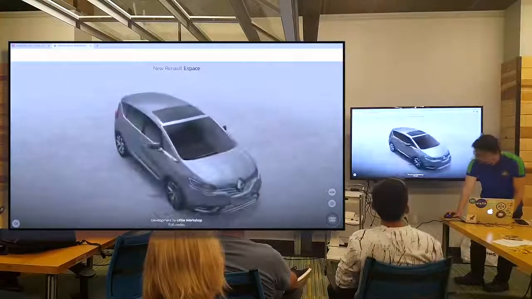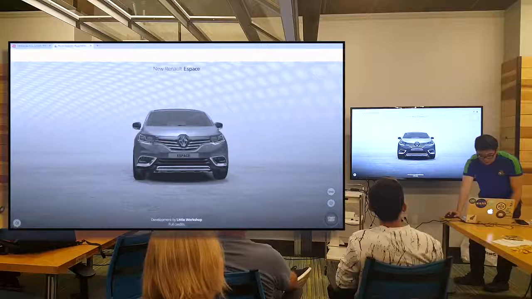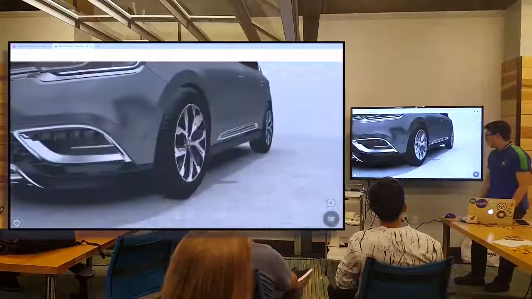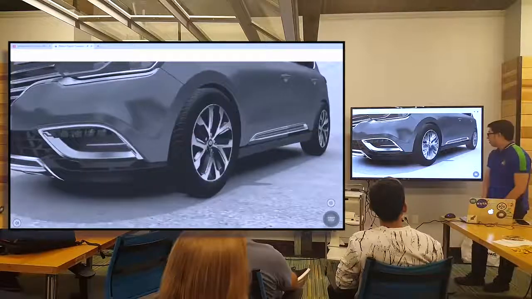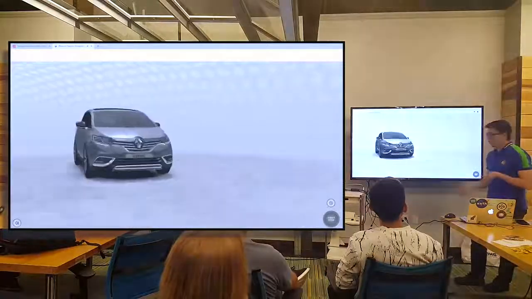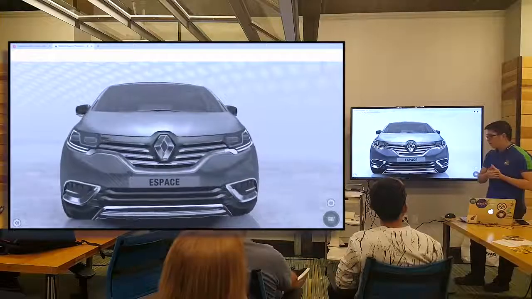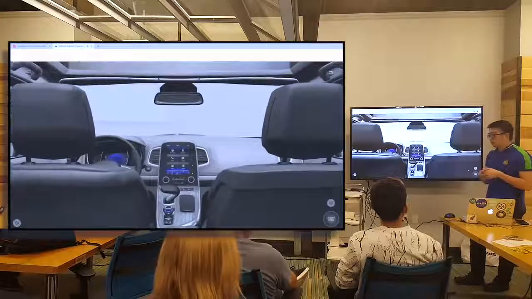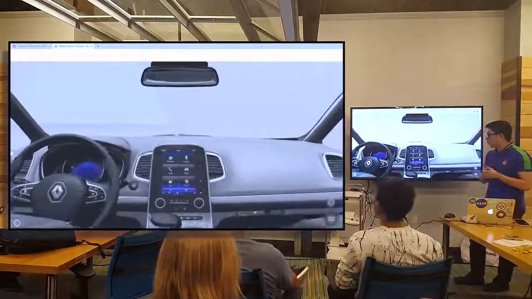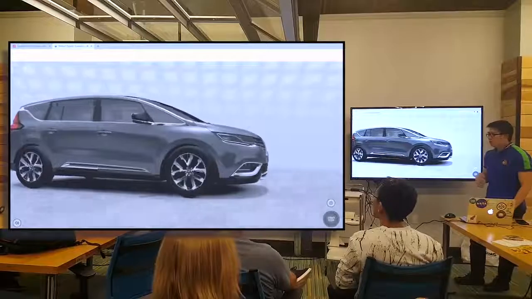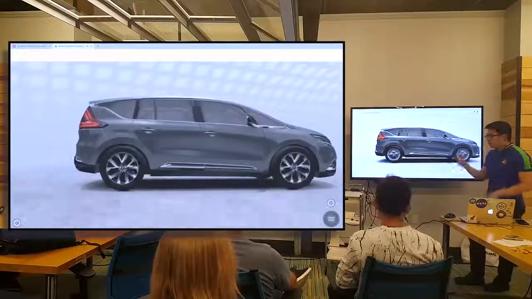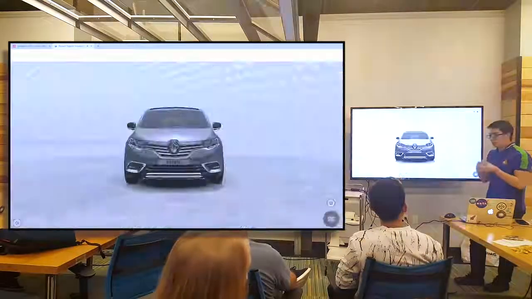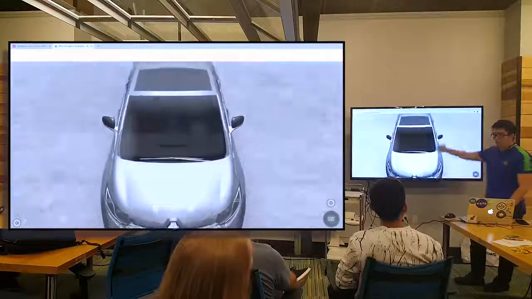That's the Renault E-Space. I have never heard of this car before, but it's really cool because you can start up the animation. It's got sound playing as well, and it's a nice visual representation of what WebGL is capable of. Pretty much anything you can do in a simulation software or a video game engine like Unity or Unreal, you can write your assets in that program, which is much easier to wrap your head around, and then export it as WebGL.